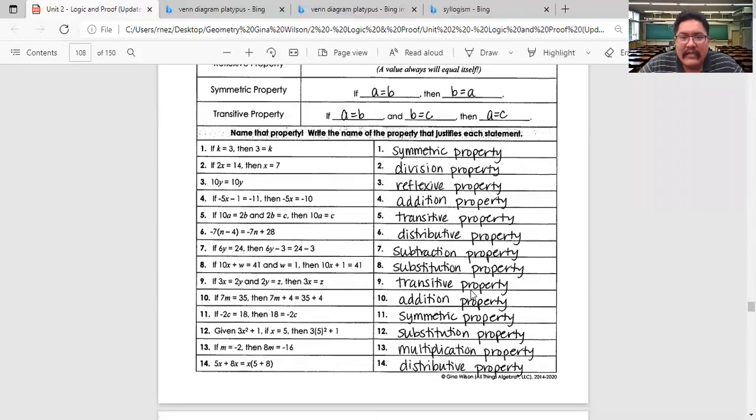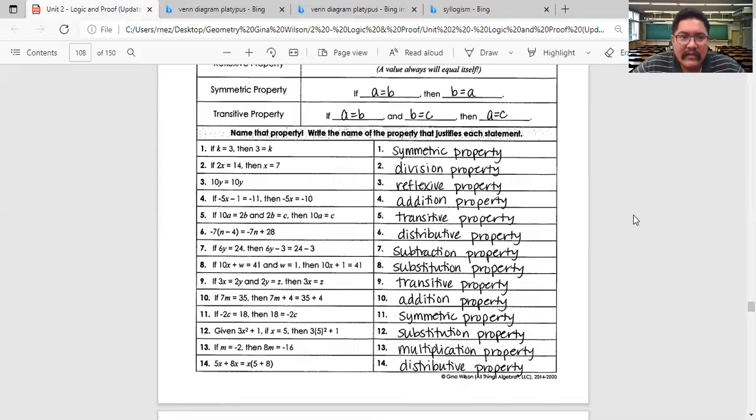All right, so I'm going to go ahead and go down here. This is the next part here. And what's going on, especially on your page, you're going to see that it's blank. That side of your paper is blank.